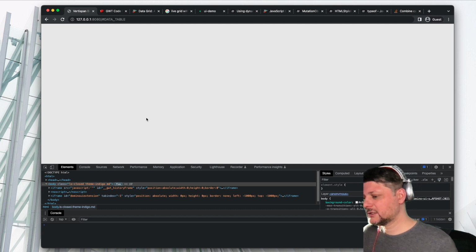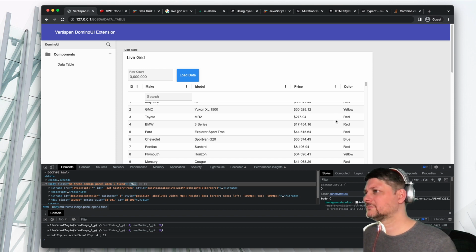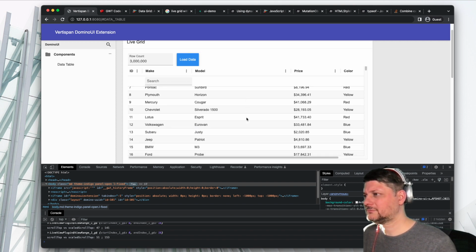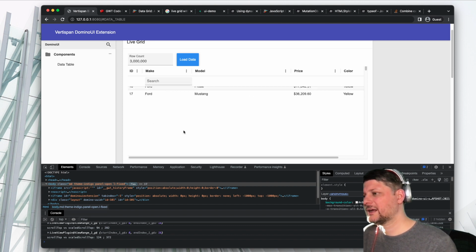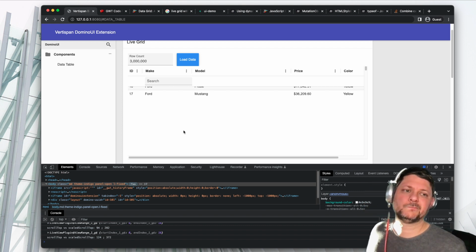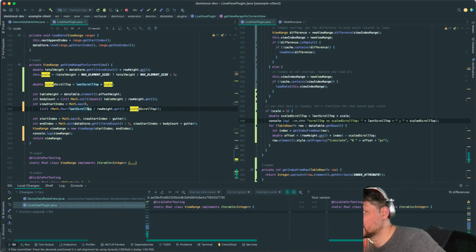I got things to do, but I wanted to get this done. Still getting the wrong view range.